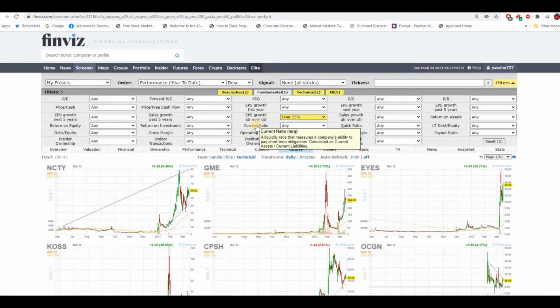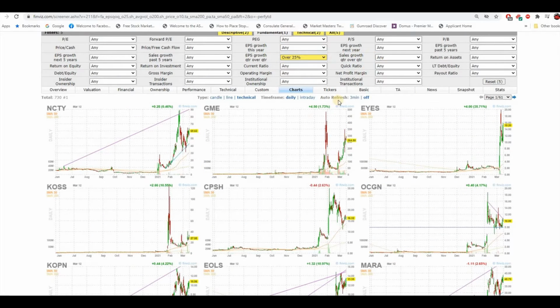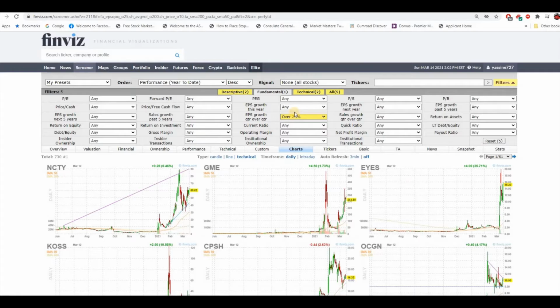Or you can do only EPS. You want stocks that have over 25% EPS, and then you can go through that, but you're gonna have a lot here, like 61. So I don't know if you're gonna go through all that or not. But overall, you want to look for stocks that are really good, that give you a good probability. So you can do either one of them, or you can do both, or you can do EPS growth quarter over quarter, and then EPS growth this year. Either you do it on the positive sign, or you do over 20 or 25 or 30. So it's up to you.